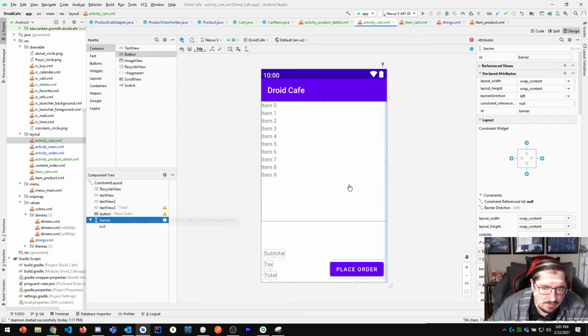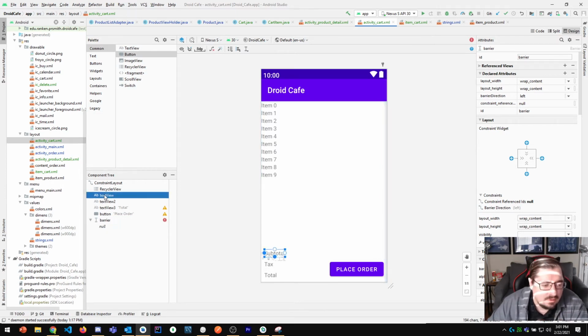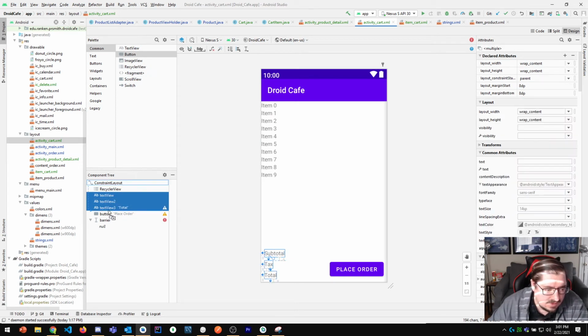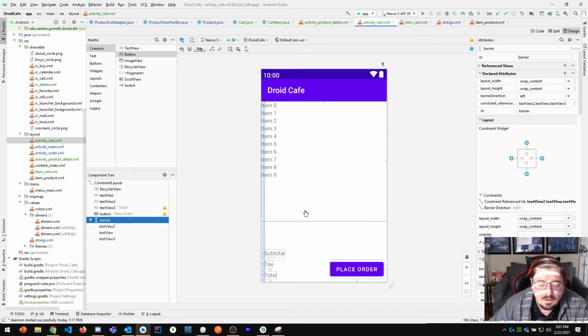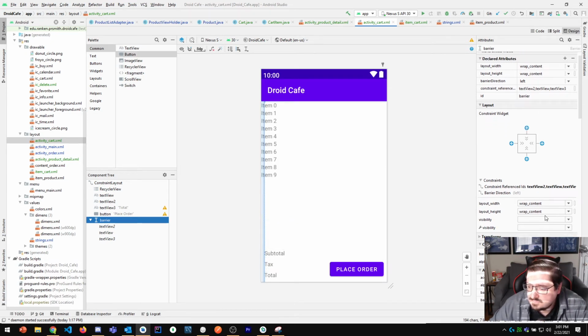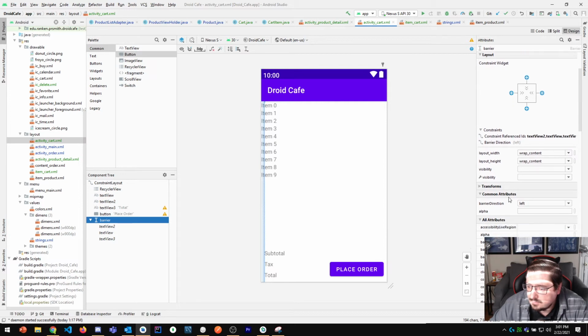So I've got the barrier here. You can kind of see it if I click it in the hierarchy, but it doesn't otherwise appear. If I took the 3 text views and put them inside of the barrier, then the next thing to do is to change the behavior of the barrier.